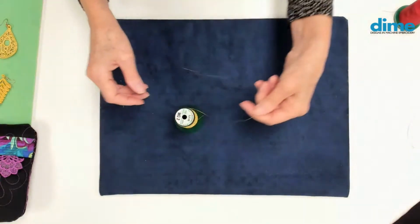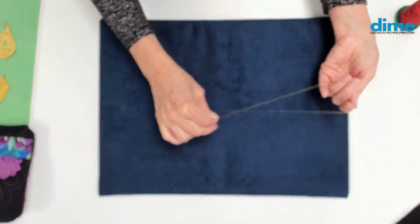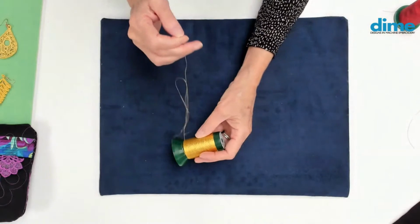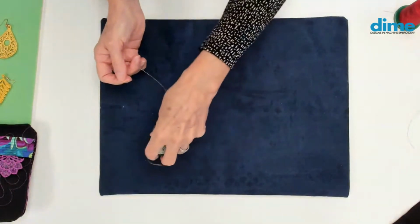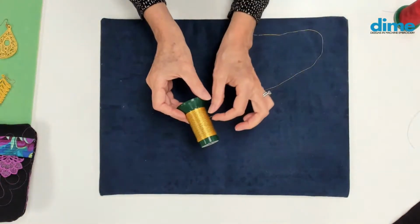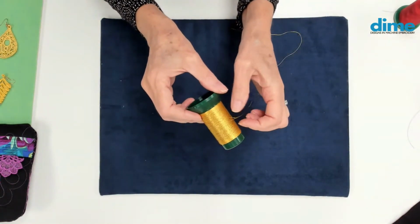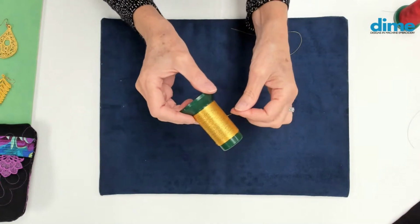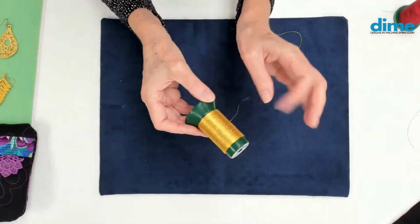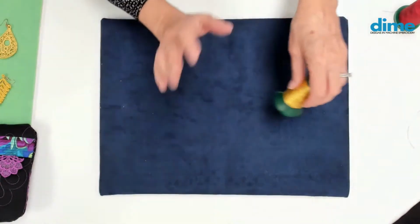But to store it, it's pretty easy. You're just going to pull off a little bit. Oh, I guess that's about 2 feet. And then hold it in your hand and twist it over 2 or 3 times. And then put it around, I missed it. Put it around the spool and then just pull. And then I'll trim this off. I don't want to pull it too tight because I want to be able to find that opening and take my scissors and open that back up. So when it's time to thread my needle again, I know where the end is. I hate it when you do it too tight and then you snip into the spool. So that's how we store Kingstar, and just love it.